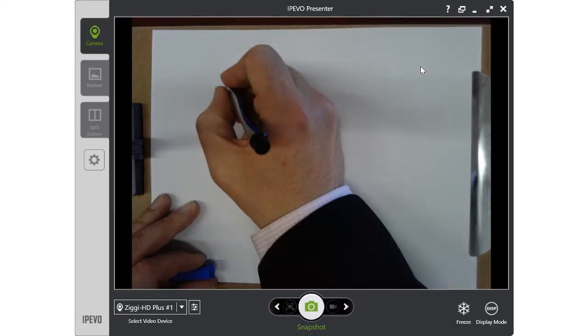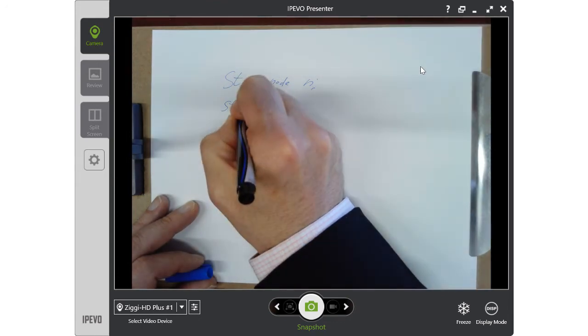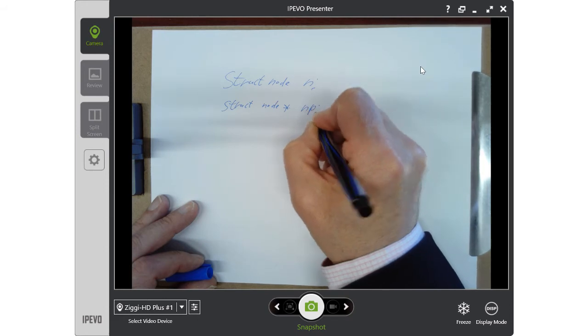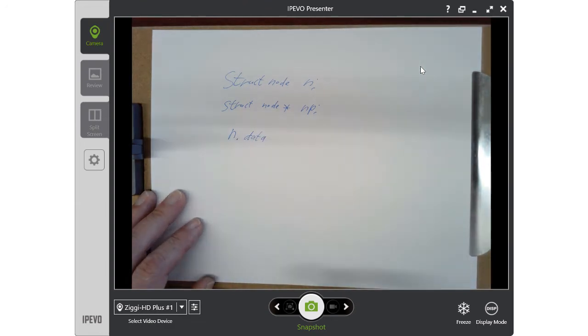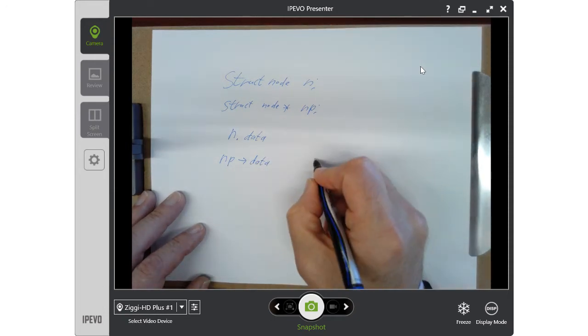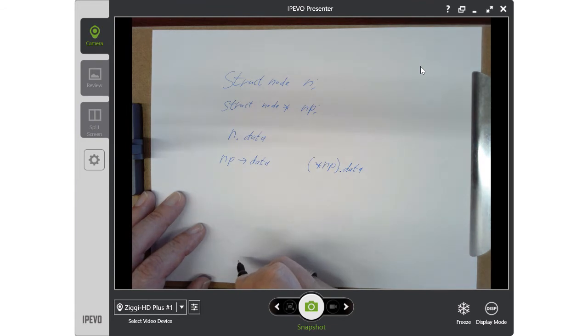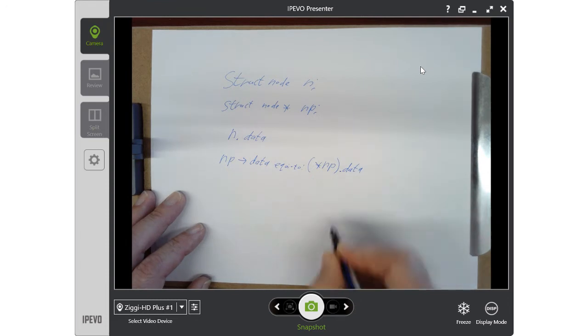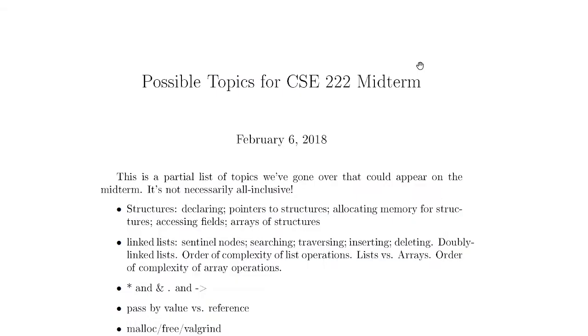So allocating memory and then accessing fields of a structure. So if we have something like struct node N and struct node star NP for node pointer. So we could say N dot data to access that field. But for NP, if we want to access a field, we can say NP arrow data. And that's the same thing as dereferencing NP, so it's actually a struct node, and then using the dot. Right, so this is equivalent to, but don't do that, do this. So that's how we dereference fields. And then arrays of structures, I don't know why I put that on there, but you can make an array of structures. So just like any other type of variable.